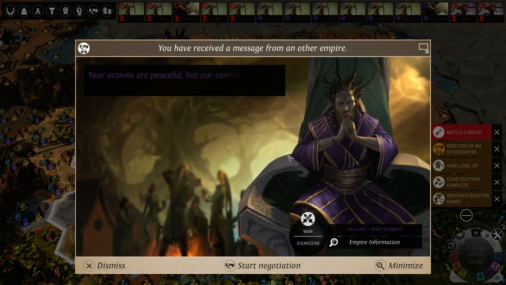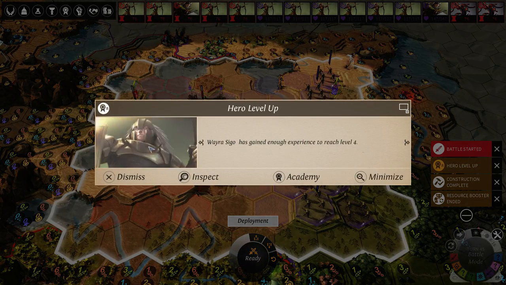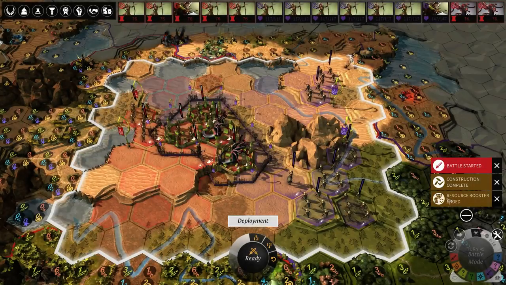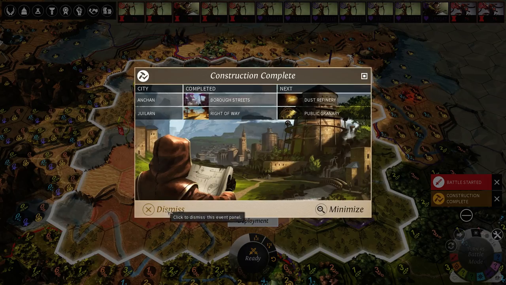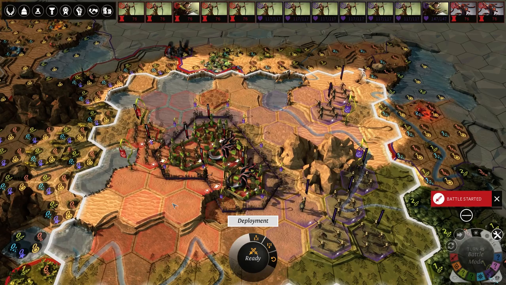Let's see. My actions are peaceful. They are? If you say so. Now, where is my hero?